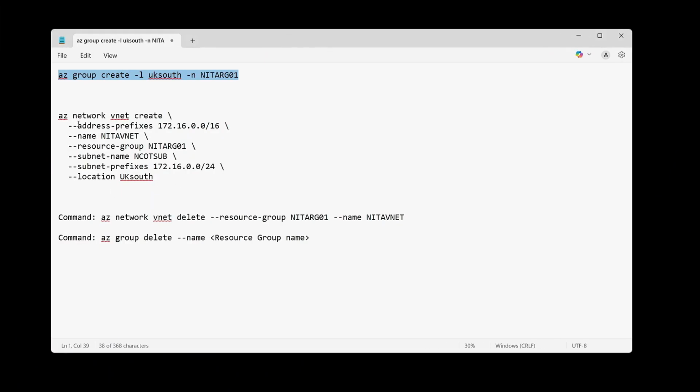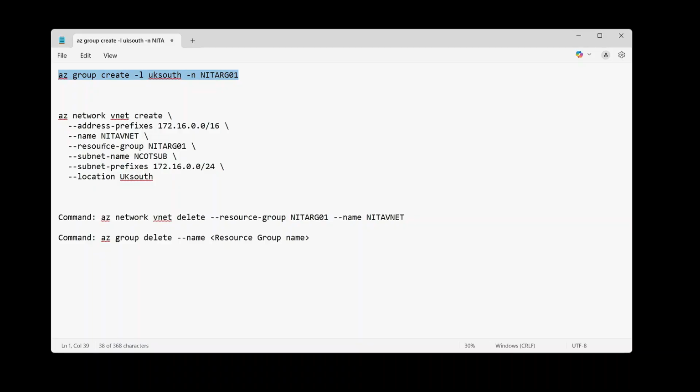Now we can move ahead and create another resource that is a virtual network. So az network vnet create. Azure Network is the actual service and VNet is the product here. Where address prefix, the address space will be class B 172.16.0.0/16.